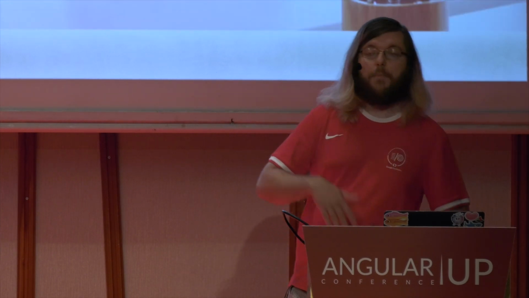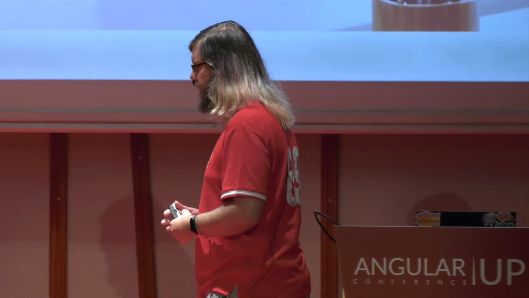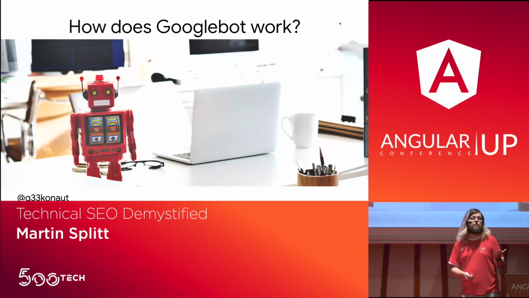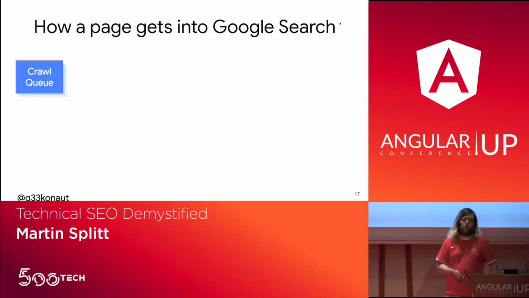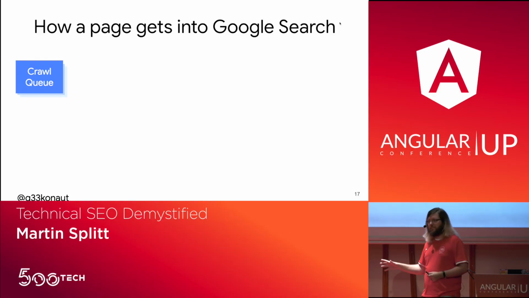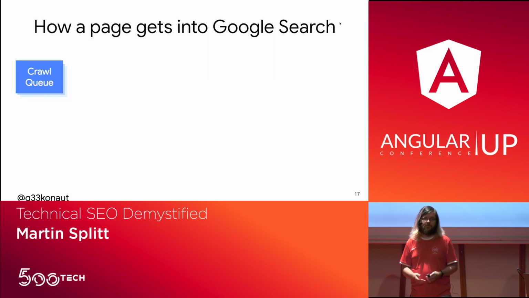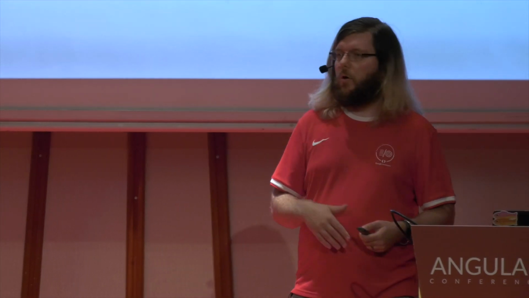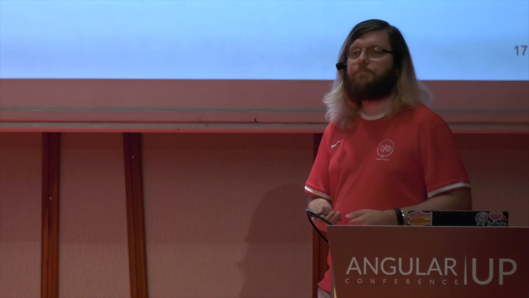That would be fantastic. But now, let's actually go into the technology side of things. I would like to start with, how does your website actually end up in Google? How does Google search work from the perspective of me as a web developer? So Google search, or the Googlebot process, starts with a list of URLs that we happen to know. Maybe someone linked to your website, or you submitted your website, or somehow else we figured out that one of your pages exists, and we have it in the long list of URLs that we're going to look at. And from this list of URLs, we're taking individual URLs out and putting them into what we call the crawler.